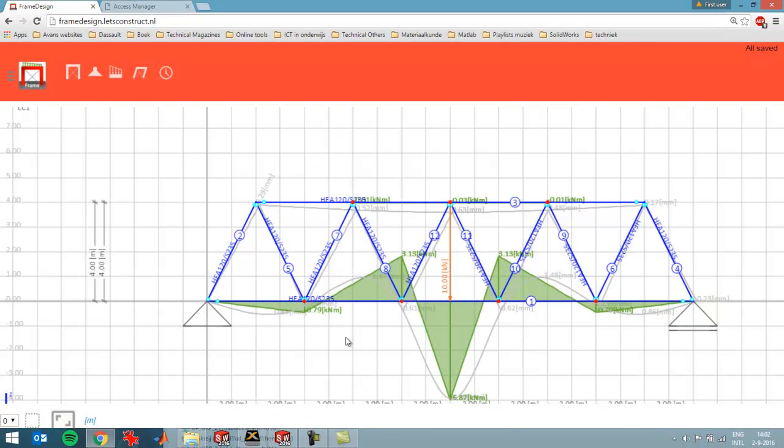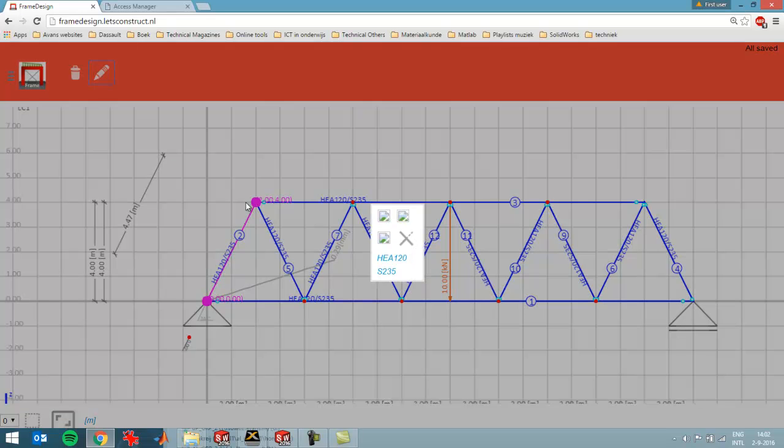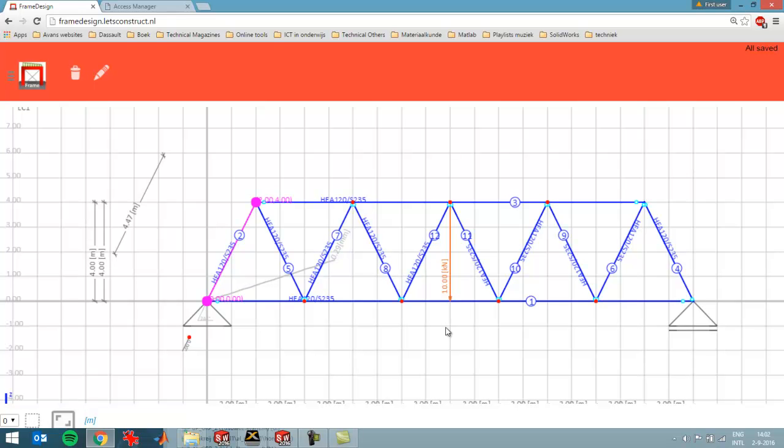Okay, and the only thing until this point that I think doesn't really work completely correctly is if I want to edit a beam, I can do that over here. See these broken images? I think that's something that still has to be fixed. I assume that if this gets fixed, you can rotate the beam in the direction that you want. I don't think at this point it's possible. I think that will be something they'll add in the near future, probably, because you can also download this tool as an app on your phone or on the iPad. So it's working quite nicely, and I had to move to this tool after Autodesk Force Effect stopped being supported. So then I moved to this tool.